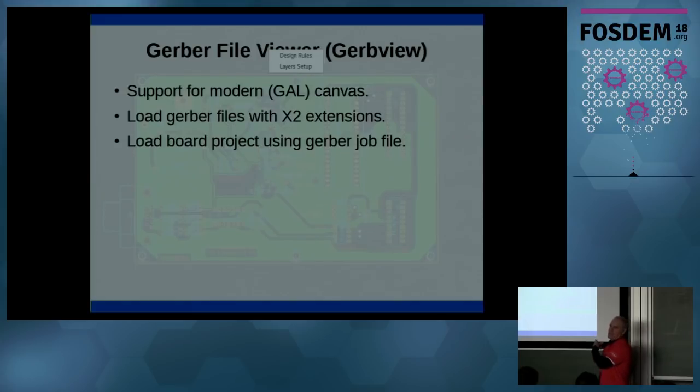So now if you created Gerber files with a Gerber job file, it'll load. You just load the one file, and it'll load the entire Gerber stack into the Gerber Viewer. So you don't have to load them one at a time and put them in the order that you want them in. They'll be loaded in the correct order.